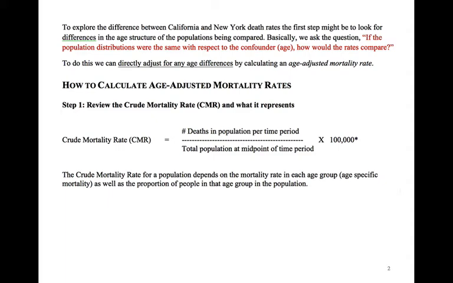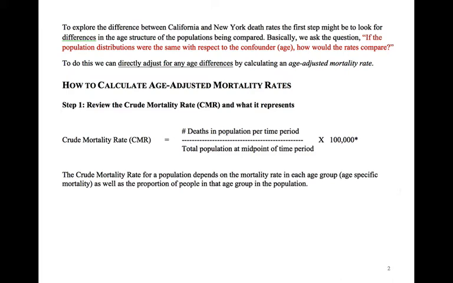In order to deal with this question, there is a method called age adjusting, in which we try to adjust for any differences in the age structure of two different places. In doing so, we can calculate what's known as an age-adjusted mortality rate. The age-adjusted mortality rate is very commonly used, not only in the U.S. but around the world, in order to compare the mortality rates in different places, and also to compare the rates of death in the same place at different points in time, because again the population age structure may change over time.